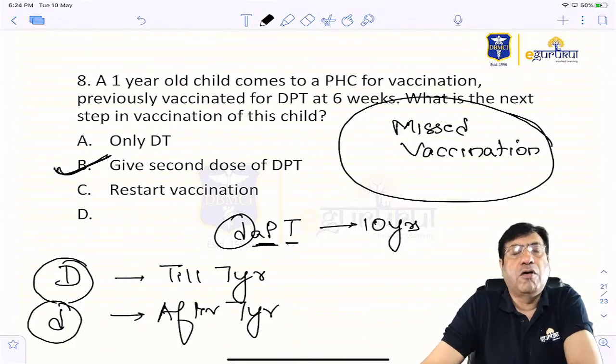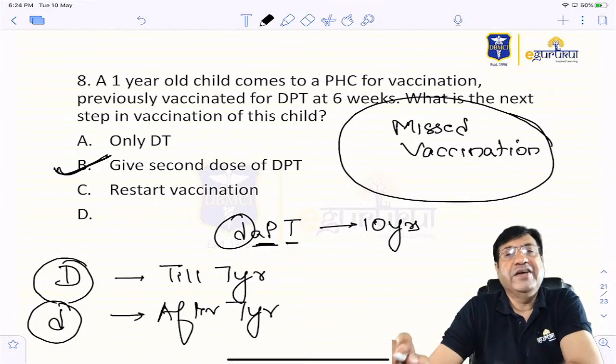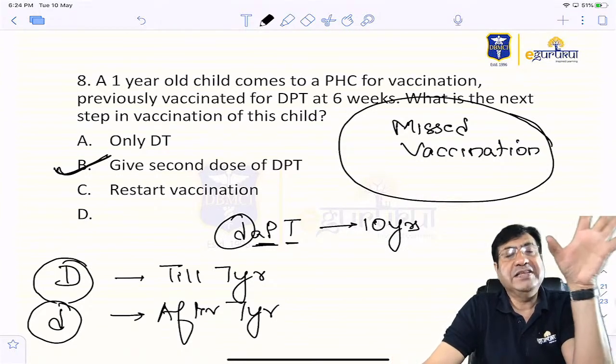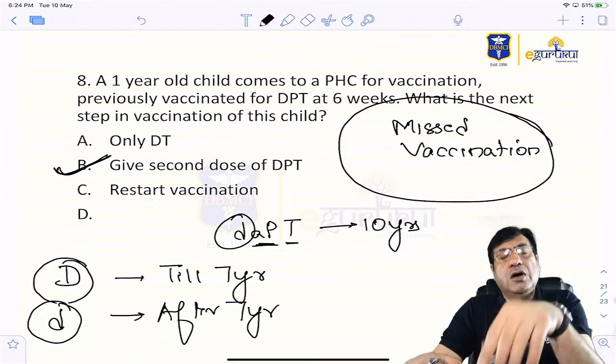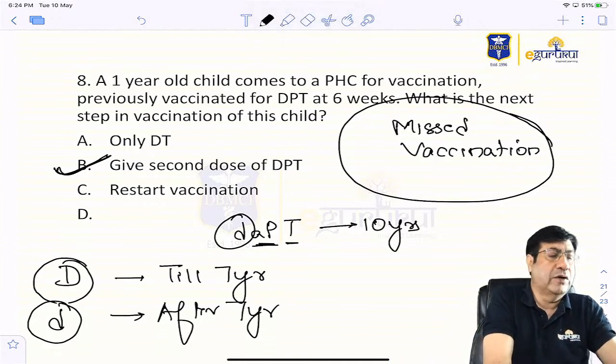There have been cases of higher dose of diphtheria toxoid inducing immunogenic reactions when it was given in older children above 7 years of age. That's the reason why a DPT vaccine or DT vaccine which is given after the age of 7 years should always have lower dose of the diphtheria toxoid, about 2 locular dose, which is given by the abbreviation small d. Small d means lower dose of the diphtheria toxoid. When we say capital D, it means higher dose of the diphtheria toxoid, which is about 25 to 30 locular units of the diphtheria toxoid.